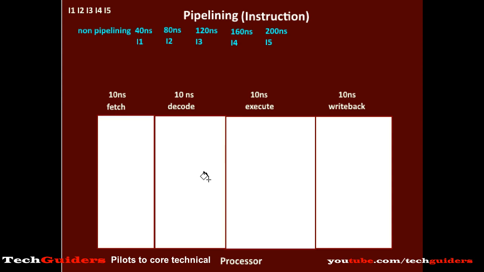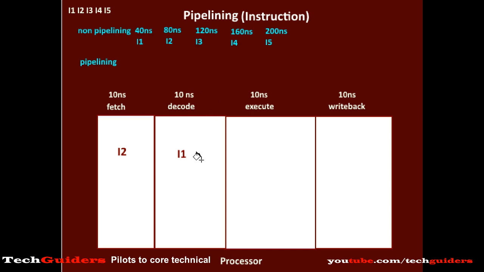Now, if we are using the pipelining approach, where we organize our processor into separate independent units, where each independent unit takes care of each phase independently. We have 5 instructions to process. Our independent fetch unit will start fetching the instruction I1. After 10 nanoseconds, I1 fetch will be over and I1 will move to the independent decode unit to be decoded. Then our fetch unit, which is completely independent of the decode unit, is free now. So why should we keep this unit idle? We can start fetching the next instruction I2.